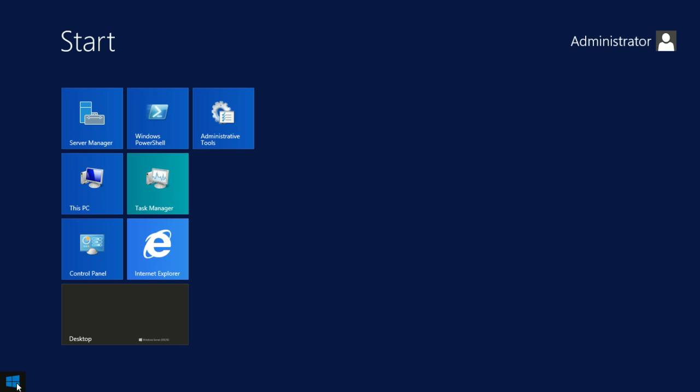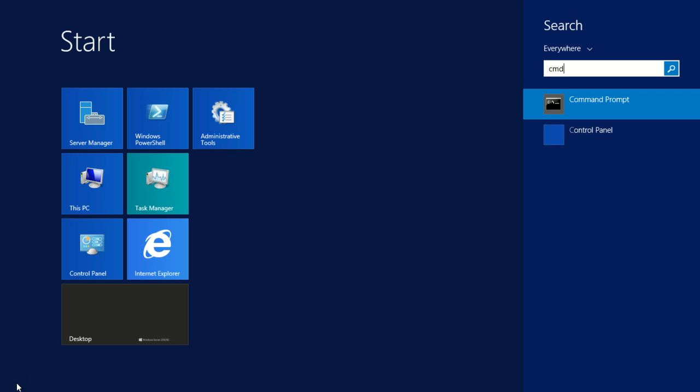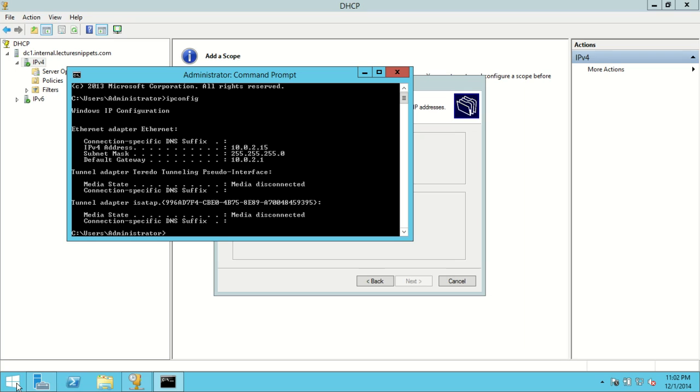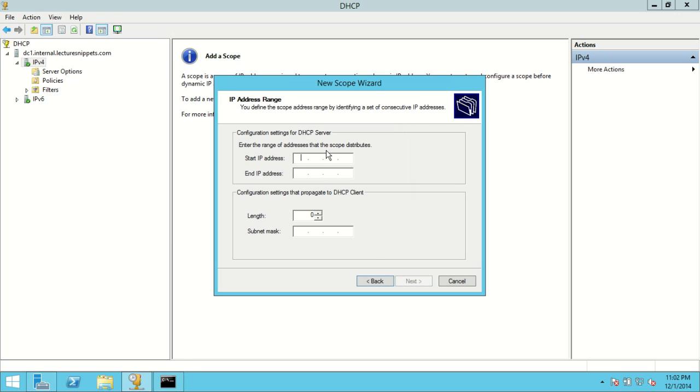If you remember, let's go back to my command prompt here. And I'll go ahead and type in ipconfig. I have an address of 10.0.2.15 with a subnet mask which looks like a class C subnet mask here of 255.255.255.0, which means on my network I have to keep 10.0.2 based on the settings that I have here for my network, and I really have from 1 to 254 as far as addresses on this last octet that I have here. So I need to pick a range of addresses that will work for what I want.